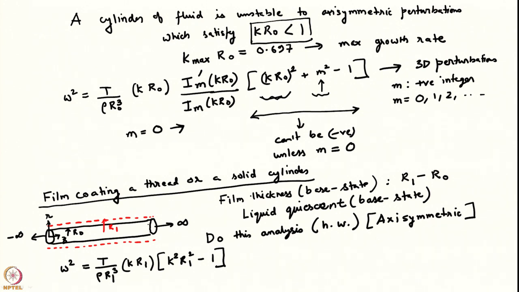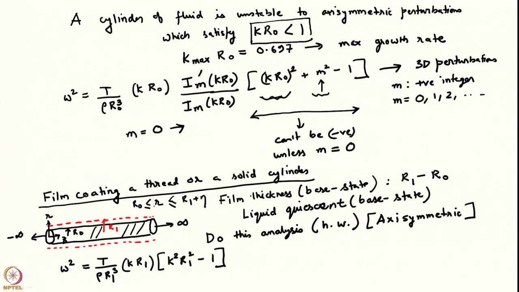But now you see that our domain for the liquid goes from r equal to R0, because there is a solid cylinder at R0, this is my solid cylinder, and at the free surface it would be R1 plus some eta when I put a perturbation. So you can see that my small r never goes to 0, it goes from capital R0 to capital R1 plus eta. And so when we solve the Laplace equation using variable separation, once again we will find K0 and I0, but now we do not have to eliminate K0. Analogously, in the finite depth problem, we had e to the power kz and e to the power minus kz, and when the depth was finite, we did not have to set one of them to 0. Here also we will not set the coefficient of K0 or I0 to 0. And so it is clear that both K0 and I0 will appear in the dispersion relation because their coefficients are not set equal to 0.